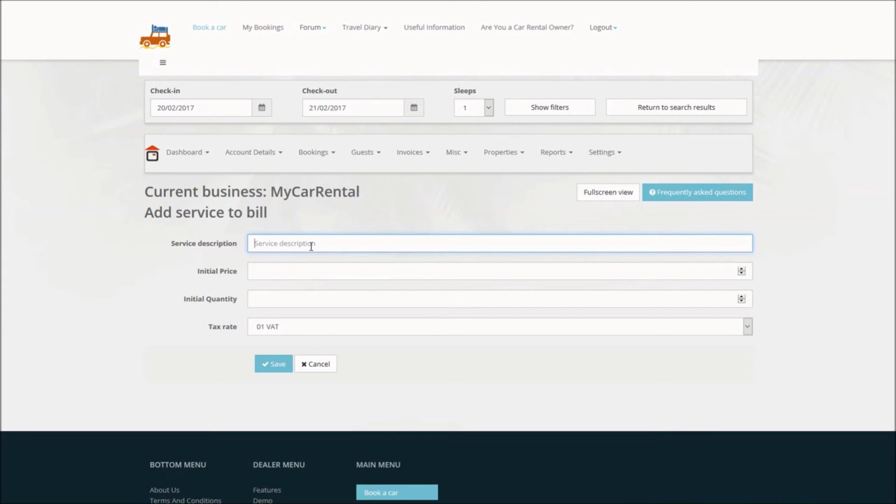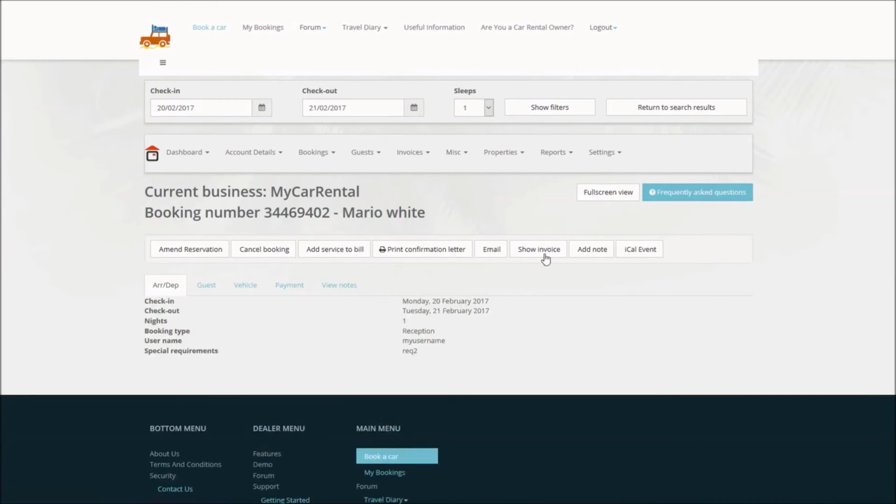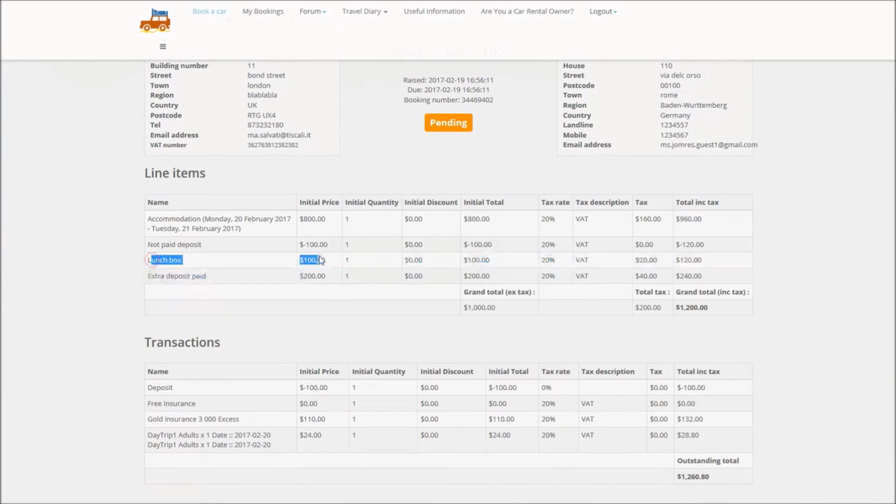So we can put extra deposit paid, the amount, the quantity. Let's see the result in the invoice. Lunchbox is 100. Extra deposit, actually the extra deposit should be negative, my bad. So it should be minus 20.